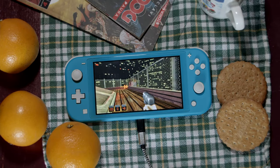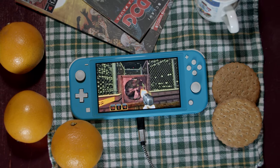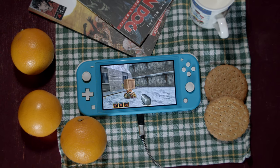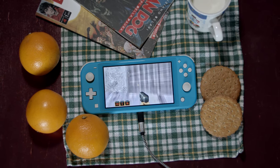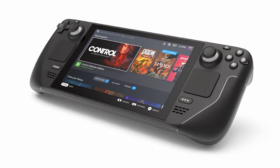Despite my laments, for €200 this Nintendo Switch Lite is well worth its money to me. I constantly see myself playing games in bed or at my desk while chatting to friends with the audio hooked up to my computer. I would just hope it would be a little bit more open. Due to the lack of multimedia functionality, the lack of a Game Pass equivalent, and the very closed nature of the Nintendo Switch OS, I can only recommend this system to Nintendo fans or people that specifically want to play a certain selection of video games. Otherwise, you might want to invest in a good smartphone, Bluetooth controller, and a remote play streaming service — or maybe look out for the Steam Deck, which seems to be the best portable console I have seen since the PS Vita, sacrificing some portability for being at the apex of utility and even allowing you to install Windows 10. Anyways, that was my look into the Nintendo Switch Lite — I hope you enjoyed this video.